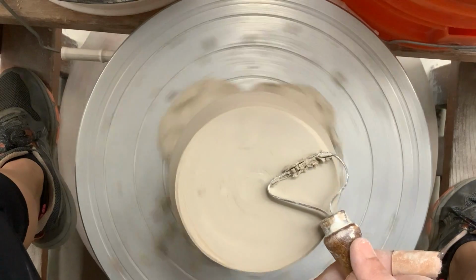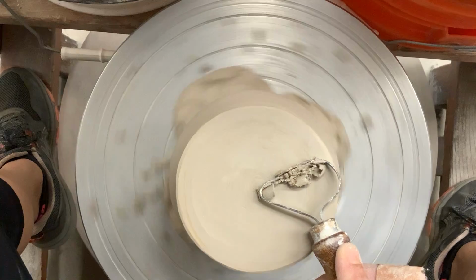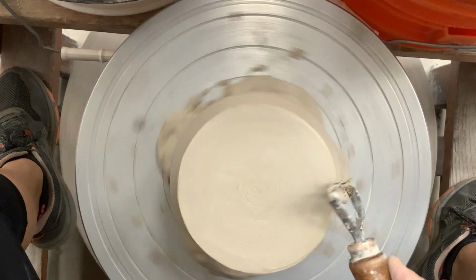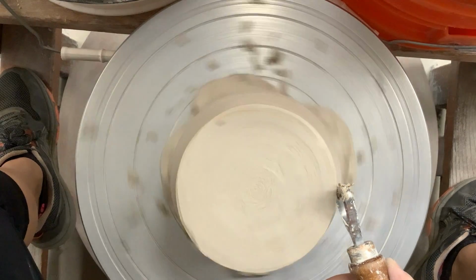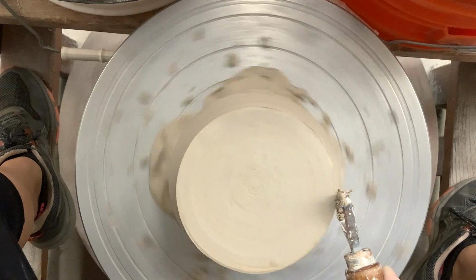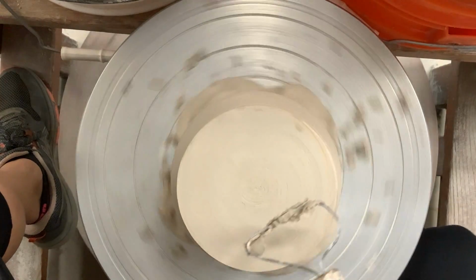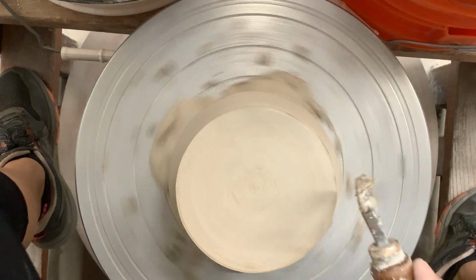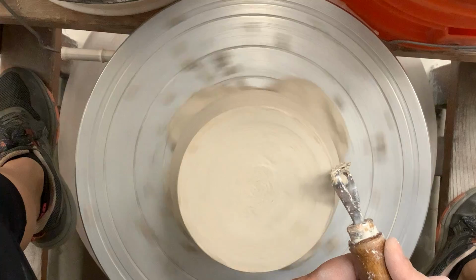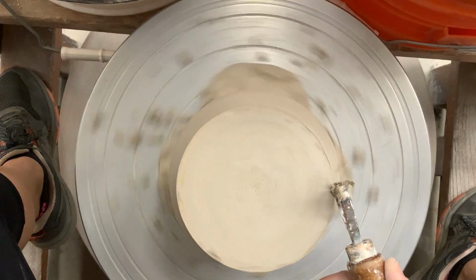Okay, so again, making sure that my base is nice and flat, nice and even. On the side, I'm gonna bring it in a little bit because I think I want a smaller base than what I started with. You also need to check the thickness of your bowl before you start trimming so that you know how much you can take off and how much you can't take off.